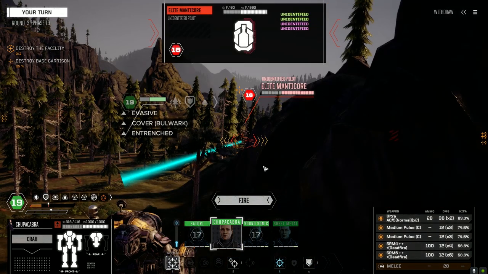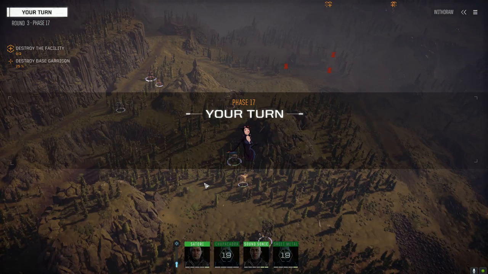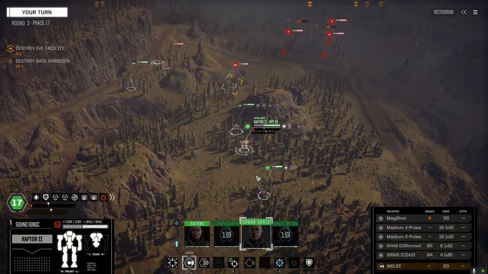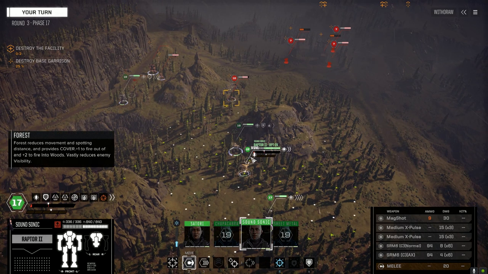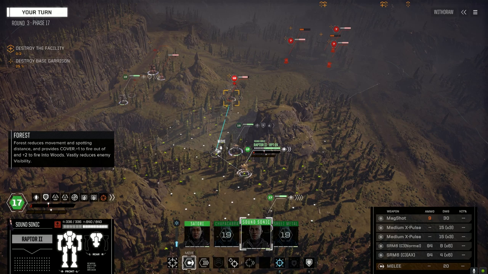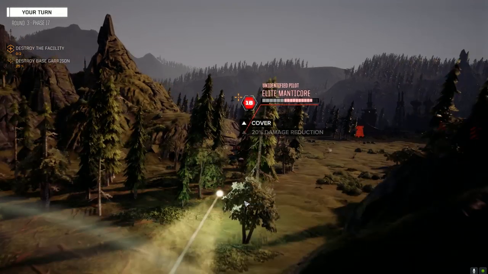See what kind of damage we can put out on this guy. And firing. It's a lot of 12s. Okay, we got it to a point where we can actually possibly kill him, if we can actually target him and not get targeted ourselves. I think we're okay.